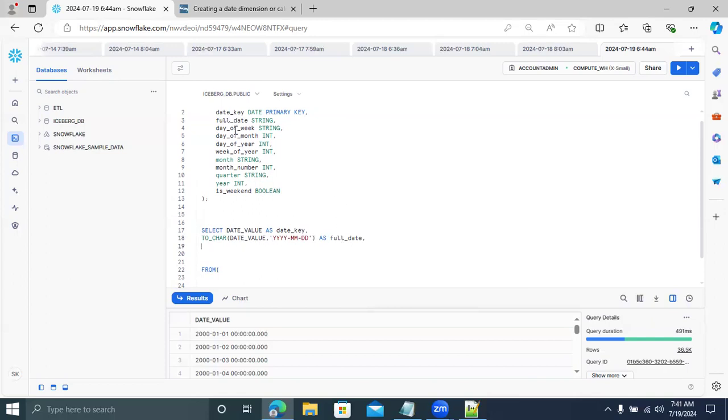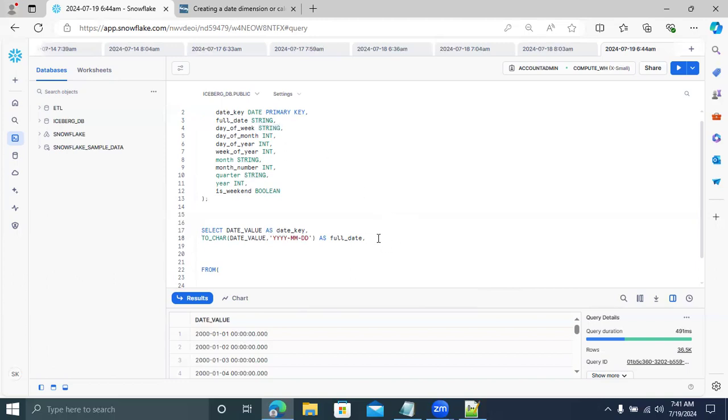What is the next one? Day of week. Do you know, guys, why I made this full date a string? Because in the column, what data do we have? String. That's why I'm converting the date values in a date column into a string using ToChar. Varchar means nothing but a string only. Now next one is day of week. It's going to be a string, sir. Okay, I want to get the day of week, Monday, Tuesday, Wednesday. It wants to come as a string. Monday, Tuesday, Wednesday will be a string only, right?